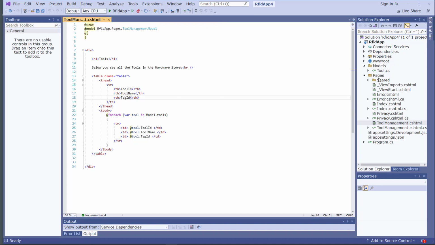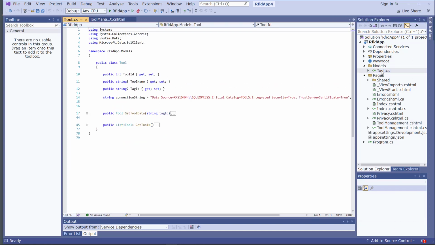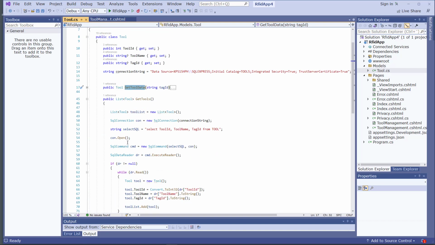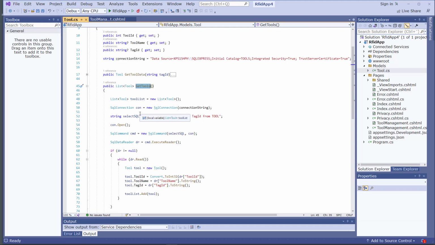And the first step we need to do is to create a new method in our tools class. So let's open the tools.cs file. Previously we made this getToolData. Now we have created a new method called getTools. Of course you can name it whatever you like.